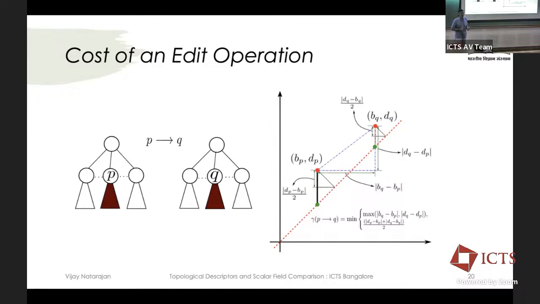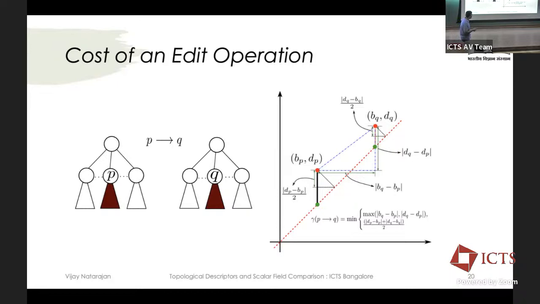Now I think relabel would be easier to understand because I have P and Q. I want to relabel P to Q. So P has a corresponding point here, Q has a corresponding point here. So the cost associated with relabeling P to Q is the cost associated with moving this point to here, right? There are many ways to capture this. We capture this using the supremum. So essentially, we look at this cost, right?